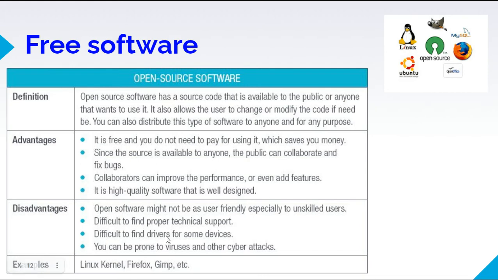It's difficult to find drivers for some devices. So if you're trying to use a particular program, like let's say OpenOffice, and you've got a word processing document there and you're wanting it to print off your printer, there might not be a driver for your printer available, and so you might not be able to print the document.